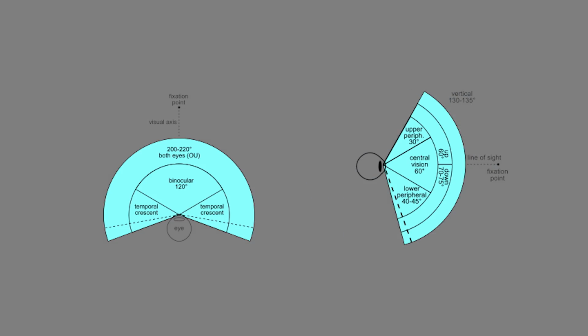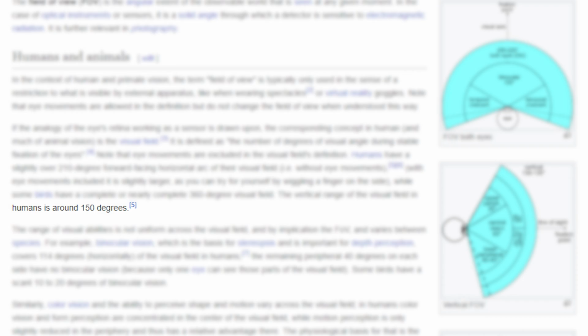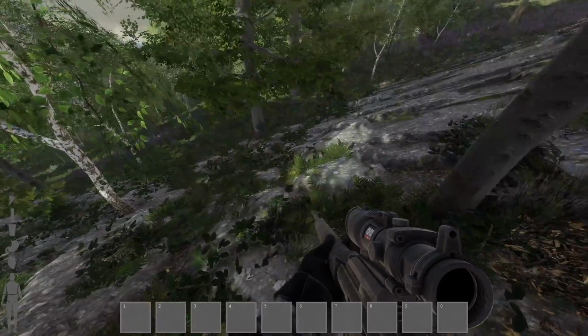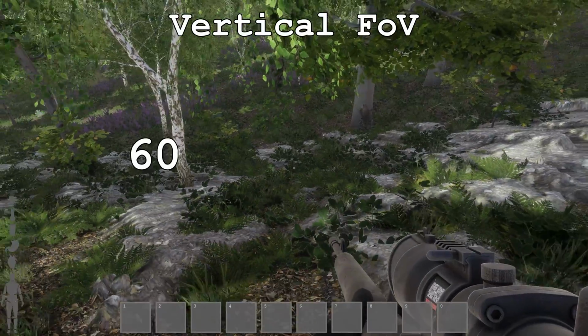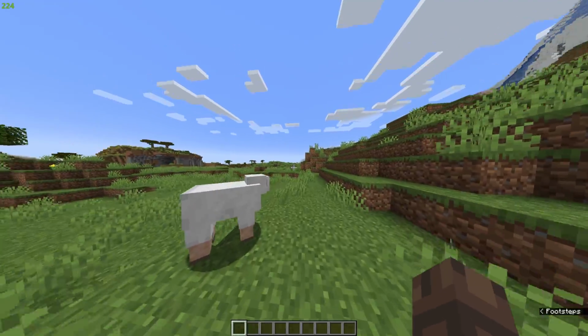If the accurate field of view of the human eye was to be simulated, around 150 degrees vertically and 210 degrees horizontally would be needed. If we try to apply this in-game though, you can see that the view becomes very zoomed out and distorted. This happens as the projection is being crammed into a monitor that does not reflect the field of view that it's trying to display. Video games usually opt for a field of view between 60 and 100 to ensure that the player's peripheral vision feels wide enough without too much distortion.